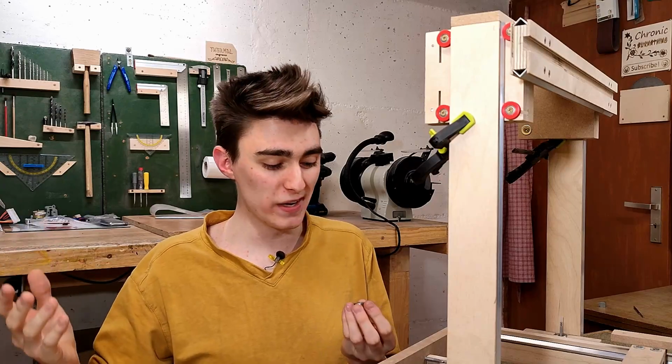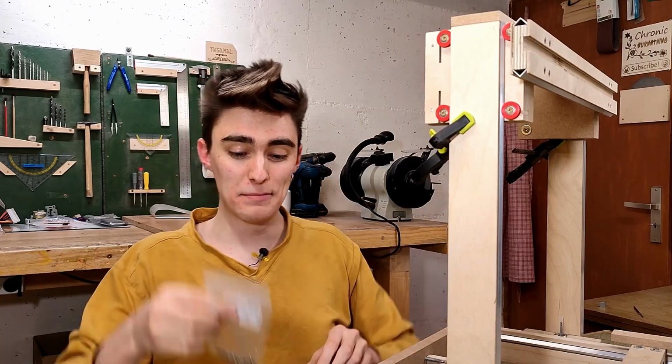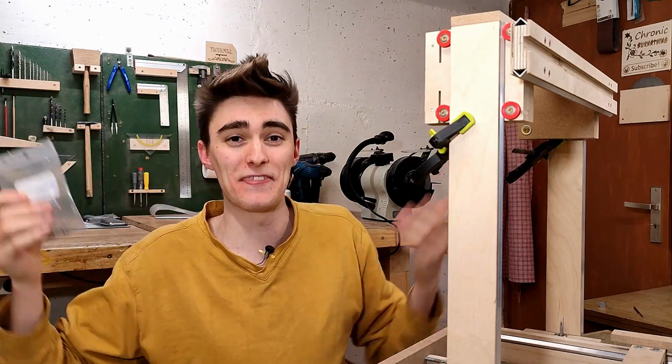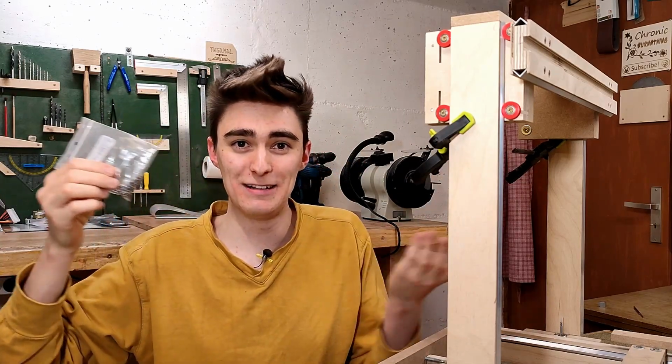By the way, isn't it weird? This is a ball bearing. But these are called ball bearings too. Like, who came up with that? Couldn't these just be steel balls?